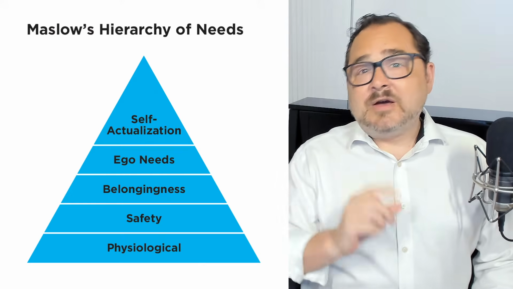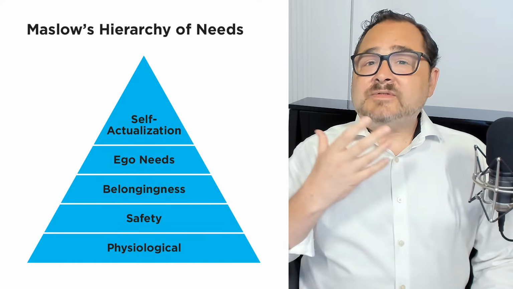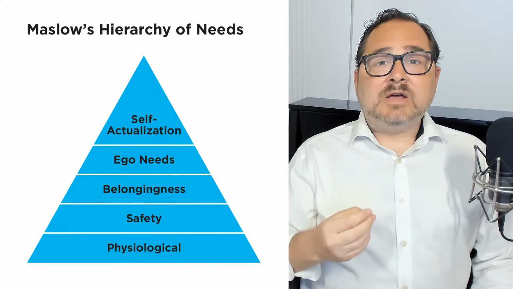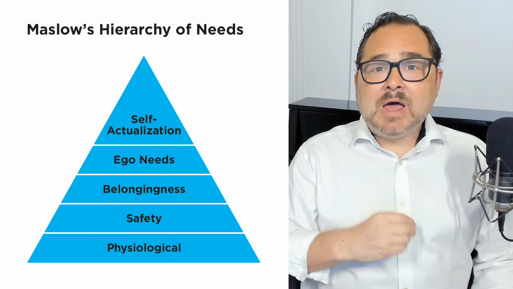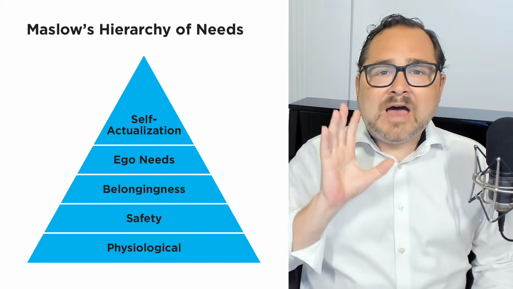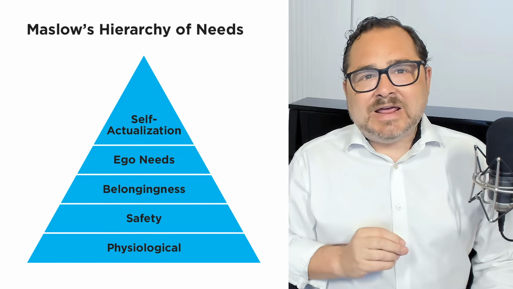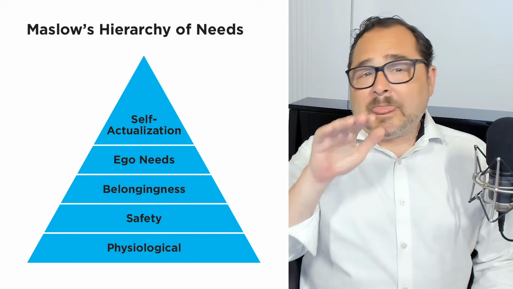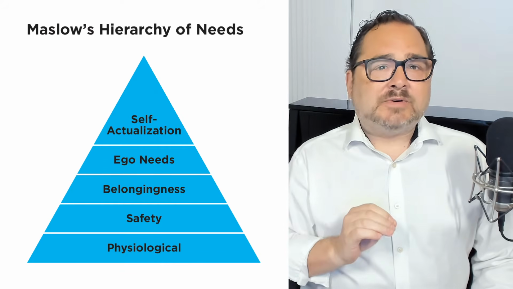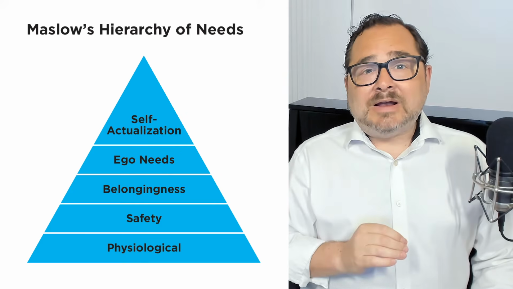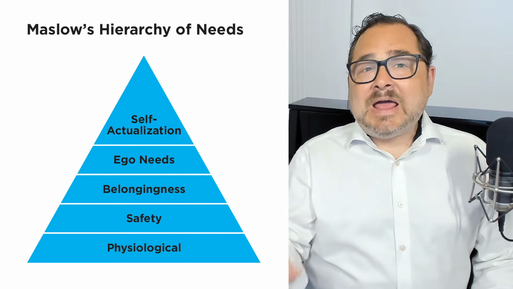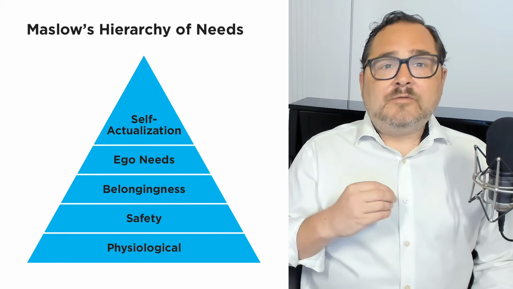Now, esteem or ego needs can include a sense of status or accomplishment. Basically, others recognize a person's competence and therefore respect them. Finally, we have self-actualization needs. So this level focuses on the person's full potential and their ability to reach that potential. So goals might include, for instance, parenting, vocational achievements, seeking happiness, and personal fulfillment.